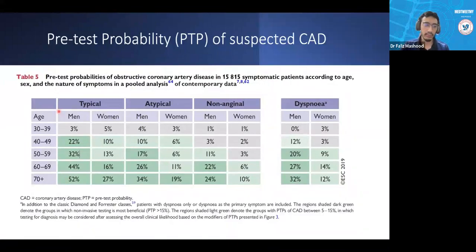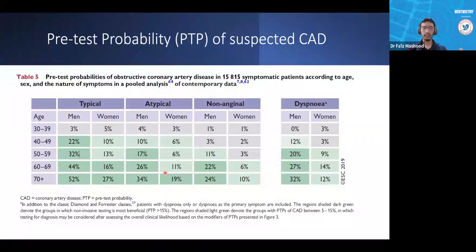So for those that fall under very low risk, the gray colored zone, what is the best option? The best option is to work out non-cardiac causes rather than jumping to any cardiac diagnostic test to rule out CAD. For those that fall under the light green zone, we may consider a cardiac stress test after clinical assessment and assessment based on a modifier, which I will share later. For those under the dark green zone, intermediate risk of having CAD, we can choose any form of diagnostic cardiac test to evaluate for CAD.